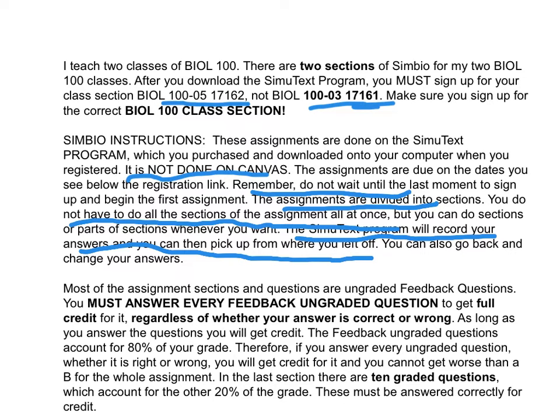Now this is very important. Most of the assignment sections and questions are called ungraded feedback questions. That means they're not graded in terms of whether they're right or wrong. But that doesn't mean you can skip them.